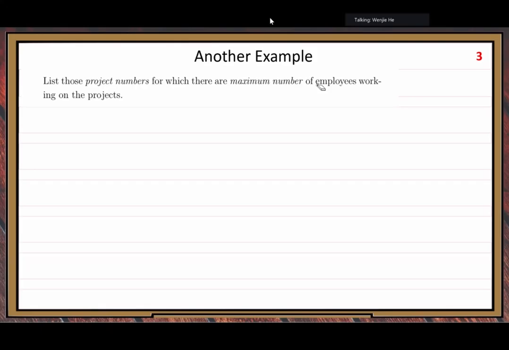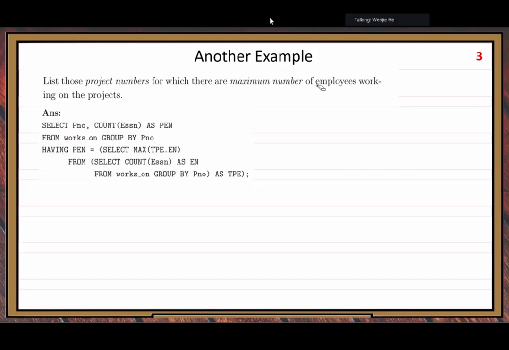We need to do these three things in one single table. That's relatively hard, right? Now we use a temporary table. Each time we do not do too many things, just one or two things. Then, the last one. Let me show you the solution.